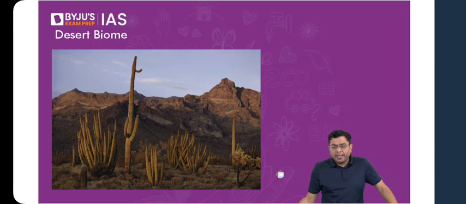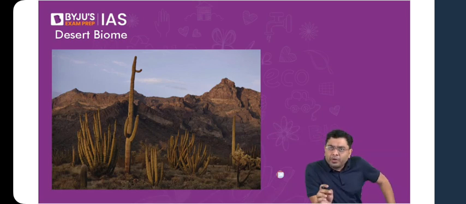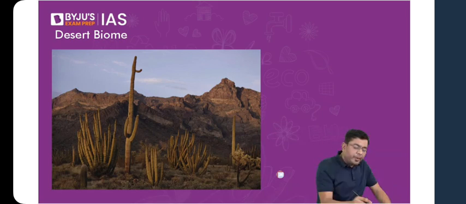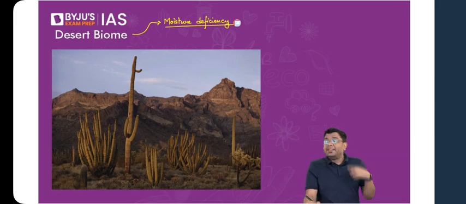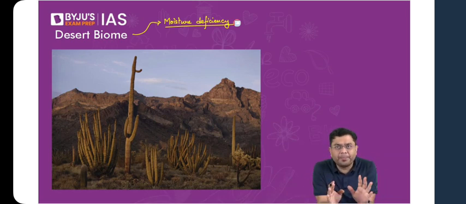Now, desert can be warm as well as it can be cool. Okay, desert can be either way. But when we talk about a desert, one of the common factors is an absolute deficiency of moisture. So this is where moisture deficiency is going to be one of the key parameters. That means the amount of water lost by evaporation will always be significantly higher as compared to the amount of water received by precipitation in general.